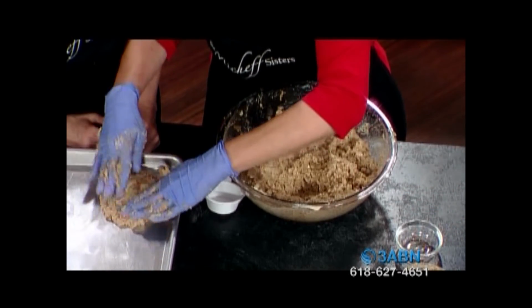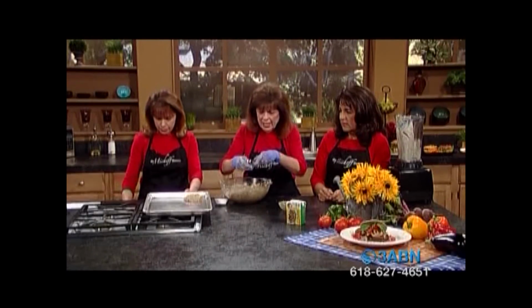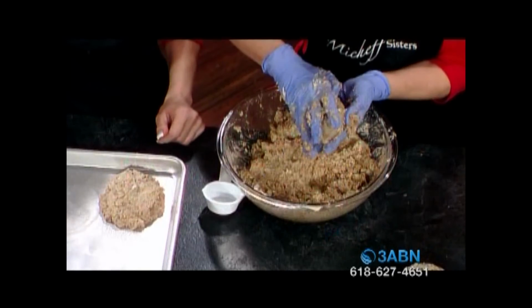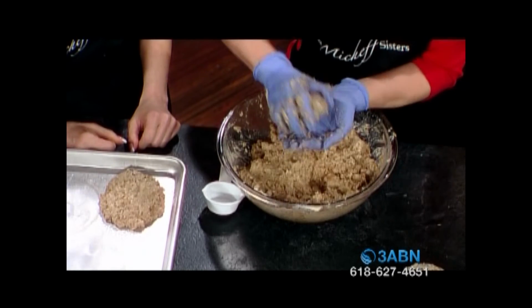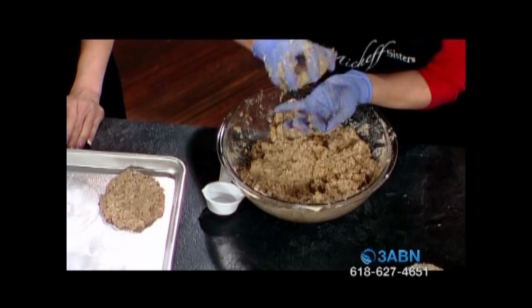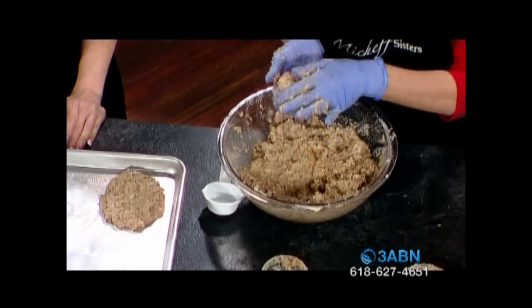Yeah, you spray the top, or we've got a littler dish here. We'll try that one. So you can make it any size that you want. That's right. That's the beauty of it. Stand back. It's coming out. Oh, there you go. All right.